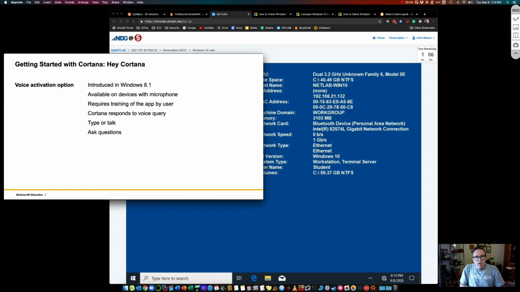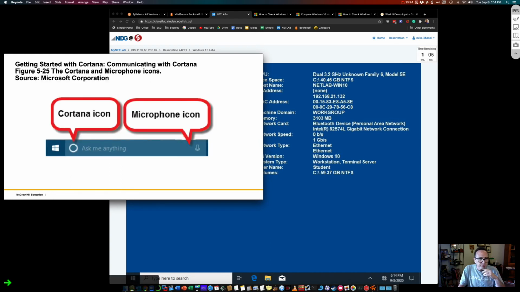Cortana. Introduced in Windows 8.1 though, if you have a microphone, you can talk to your computer outside of cussing at it when it's not working correctly. You can do voice queries with Cortana. This is the Siri, the Amazon Echo, also the same thing here. And again, you can also turn this on or off. If you want to have Cortana turned off, you could turn it off.